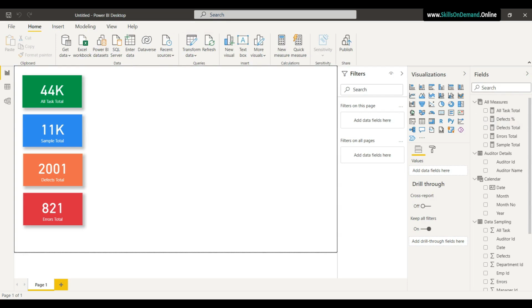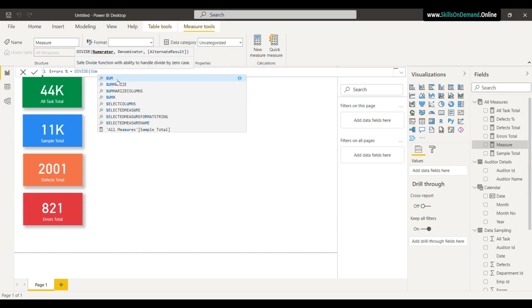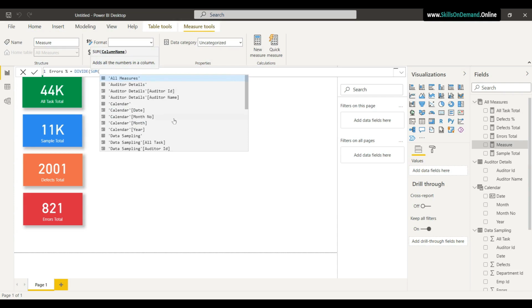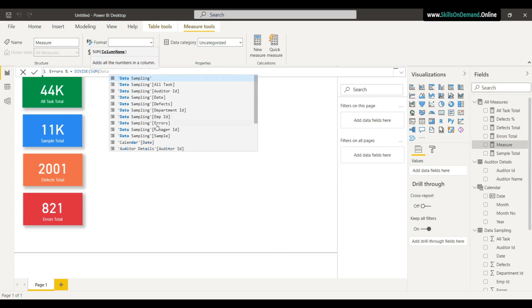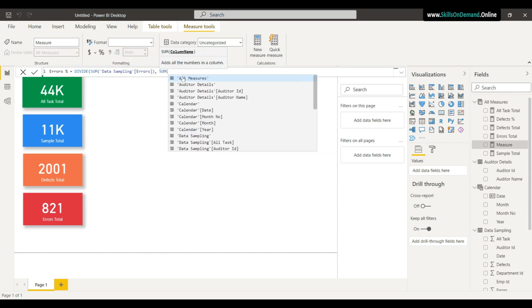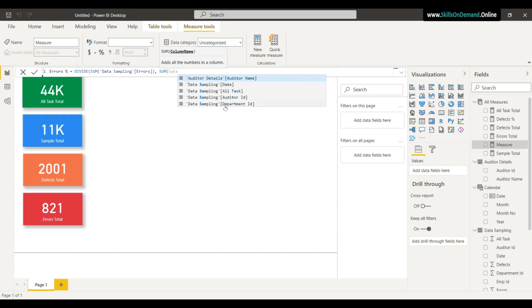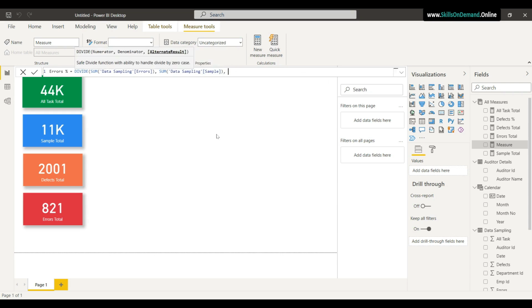For error percentage measure, add the syntax as errors percentage equals divide, sum, data sampling table errors column, comma sum, data sampling table sample column, comma blank.